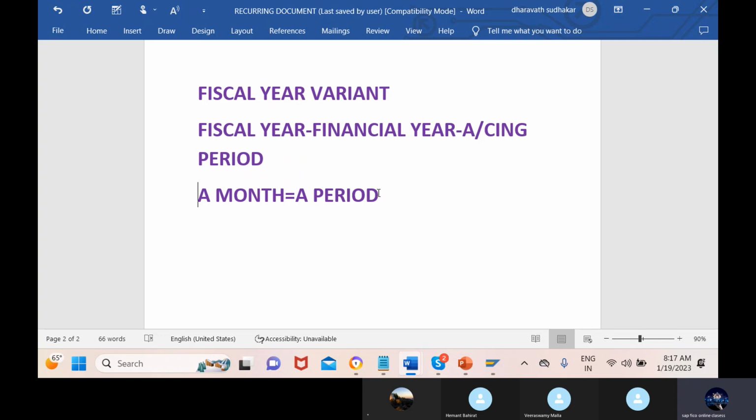So keeping that in mind, we'll mention a period. A period will contain month as well as date as well as time. In SAP it will mention your month, date as well as time when it was taken. So at any moment we can recall all those details.